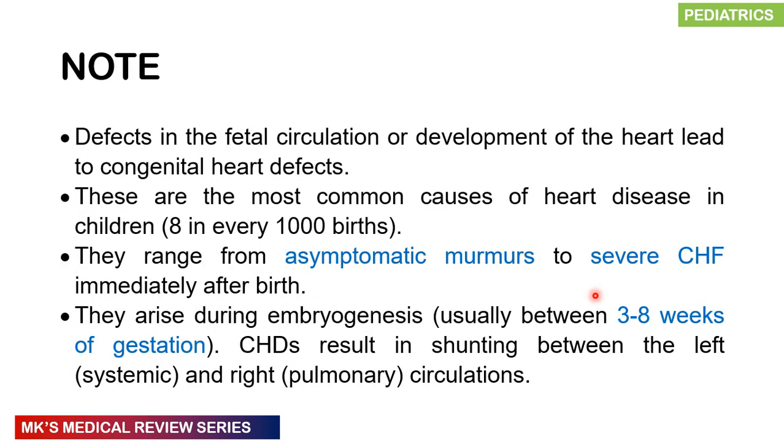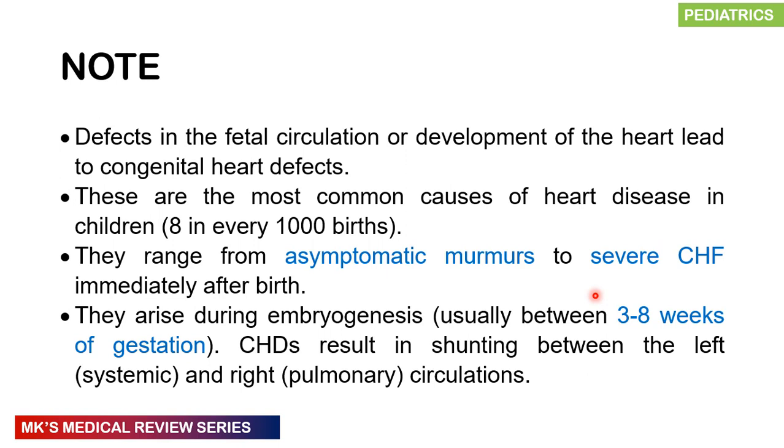Remember that the defects in this fetal circulation or development of the heart are what's going to be leading to congenital heart defects, which are pretty much giving a stepping stone to what we're going to be discussing on the channel as we look at Cardiac Week. So these are actually the most common causes of heart disease in children. You have about 8 of them in every 1,000 births.